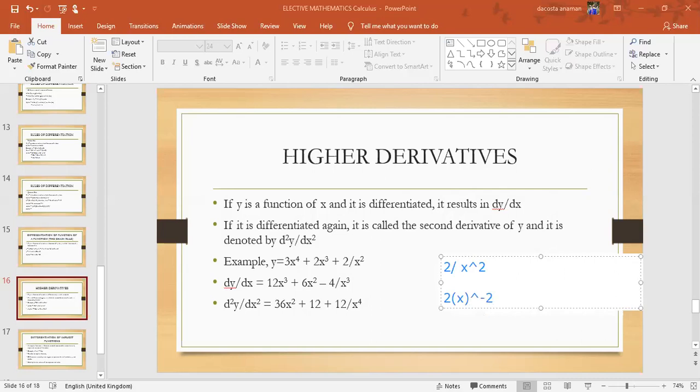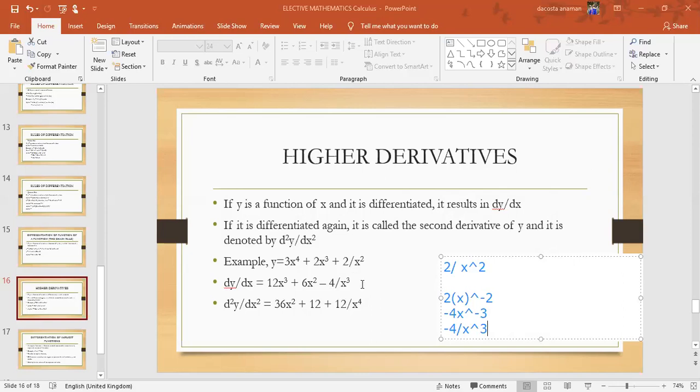So what do you need to do? You need to differentiate this. So negative 2 by the 2 in front here will give you what? Negative 4. Then the x, when you subtract 1 from negative 2, you'll be getting what? Negative 3. That's why we have negative 4 over x cubed. When you change it to the normal function, you'll be getting negative 4 over x raised to the power 3. Normal indices, okay? After differentiating, you apply normal indices to move it back. That's why we have minus 4 over x raised to the power 3.